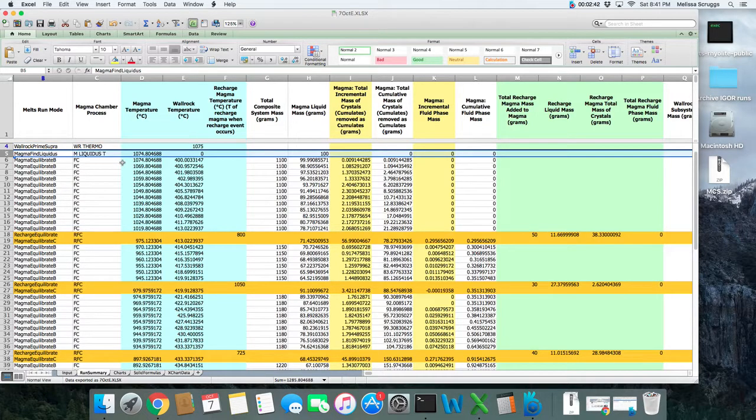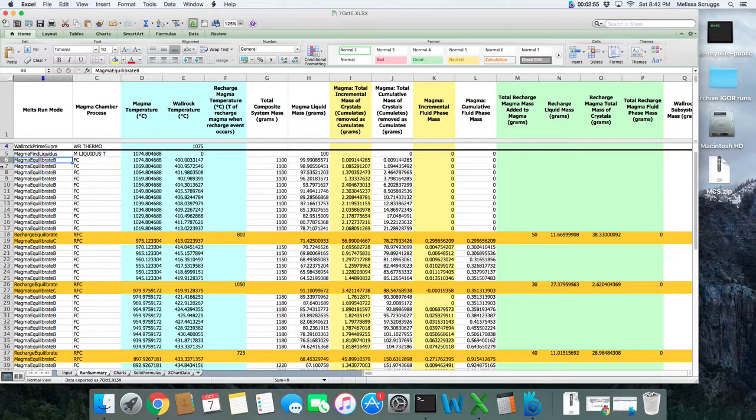Likewise, row 5 is the magma fine liquidus. That tells you the liquidus temperature of the magma. Everything else below is really where it gets down and dirty with the nitty-gritty details. So if we look below that, in row number 6, we have Magma Equilibrate B. So this is equilibrium crystallization in the magma chamber within one temperature step. So after this temperature step, the solids are removed. And so equilibrium crystallization occurs at each temperature step, and the fractionation occurs after each temperature step, but before the next one. And you'll see here in a magma chamber process that's reflected in FC.